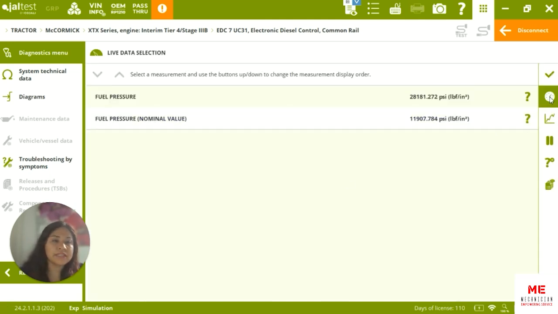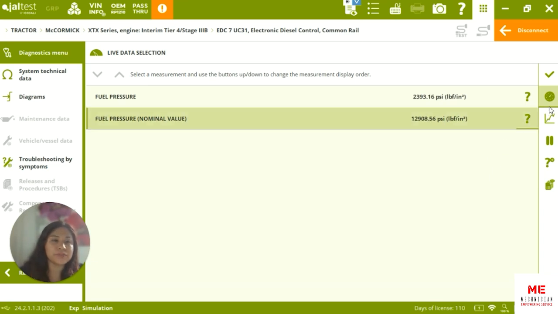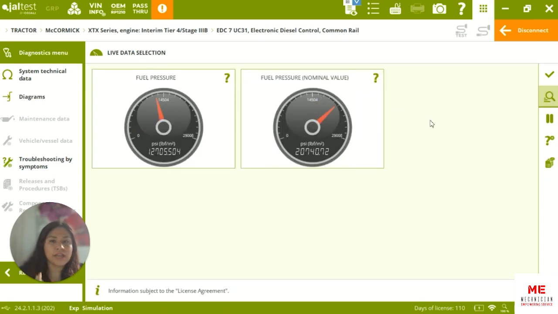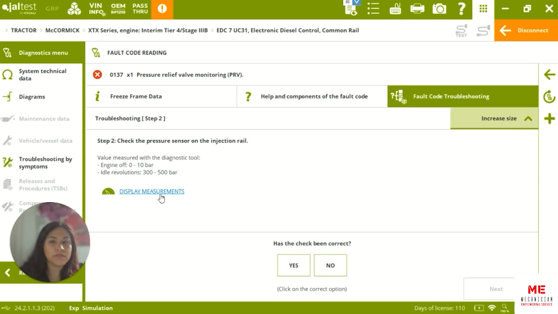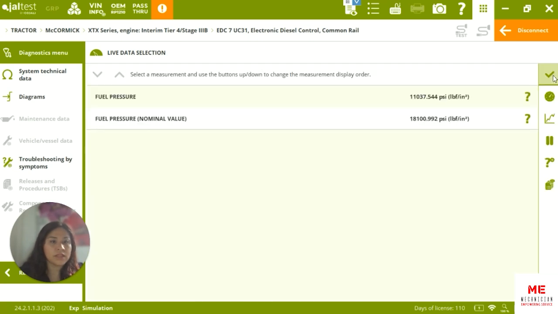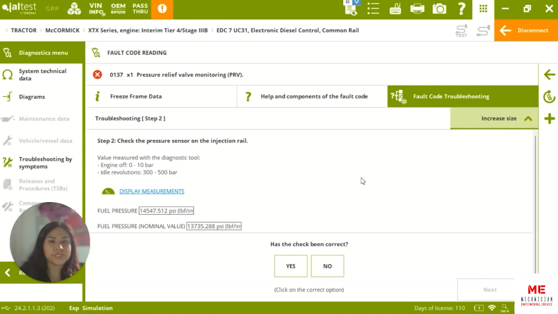Here you have an idea, and also if you choose live measurements, if you pick any component, any sensor on the engine, you can actually view it this way. So we're going to check the other one over here, and you can actually select the graphing between any of the options. So that's an overall view.